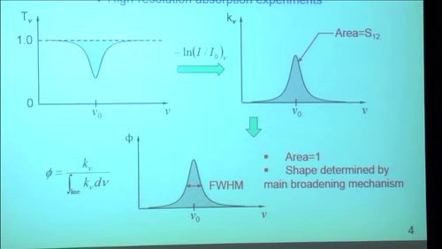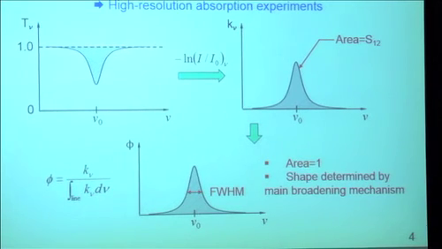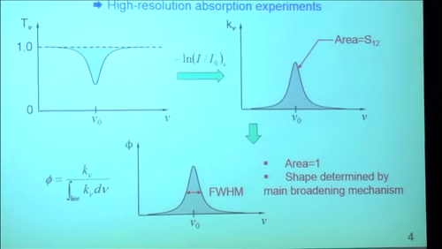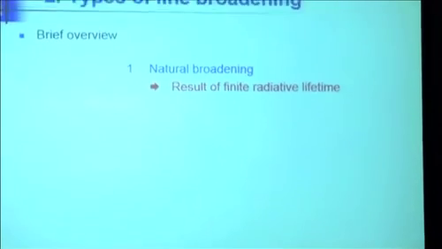This is usually expressed for collisions. It'll be expressed in terms of a parameter gamma for the half width per atmosphere. I always like to use 2 gamma because then you know I'm talking about the full width. But unfortunately, it's not fully standardized. So that's where we get it.